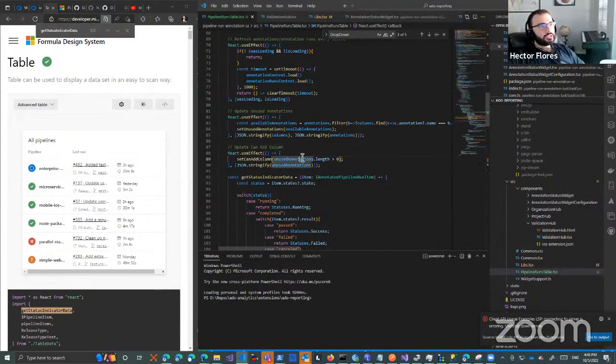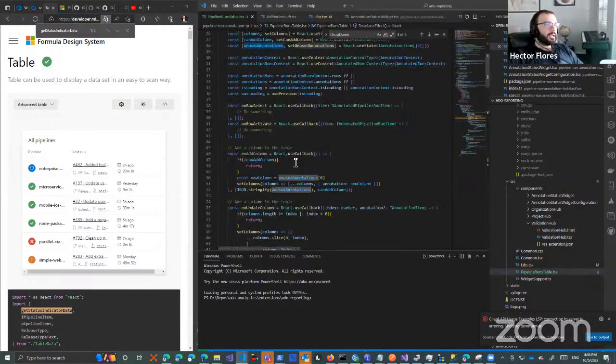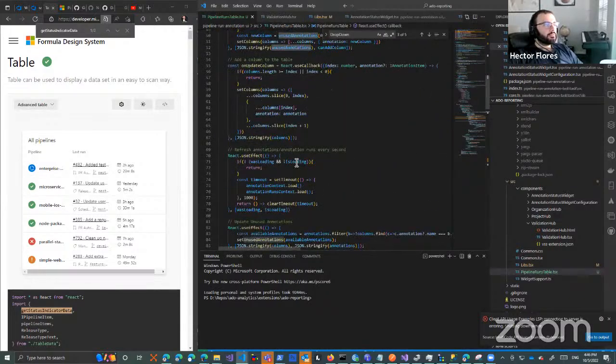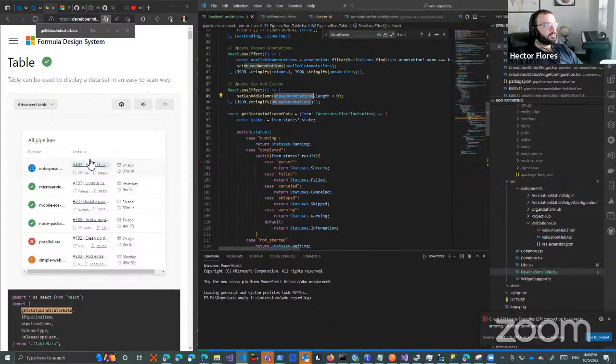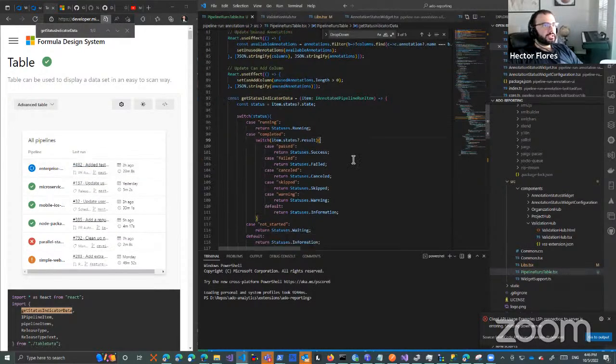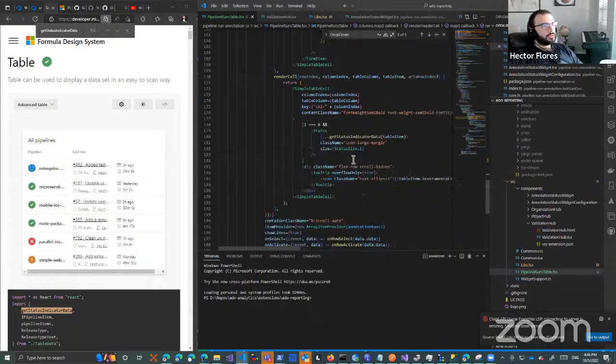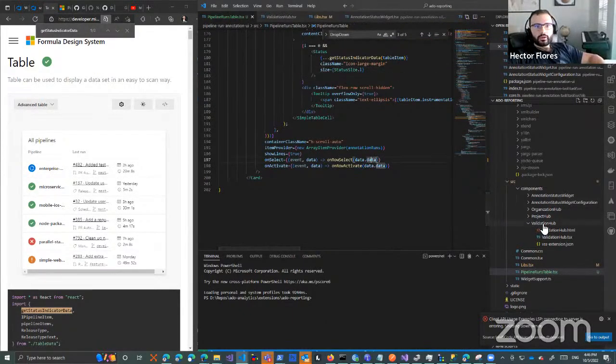But what I may need to change later is that the annotations are one part of it. I want to be able to show a link to the last run, all that stuff. So that's okay. So that's good. All right, that was good.